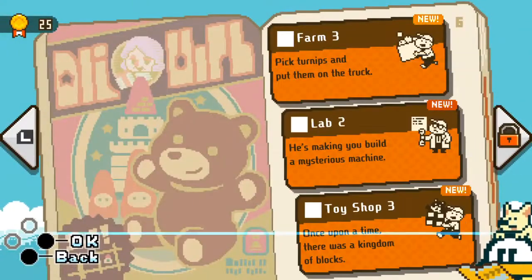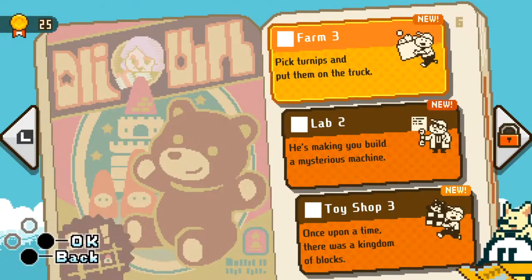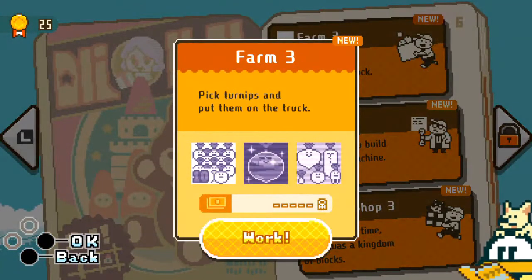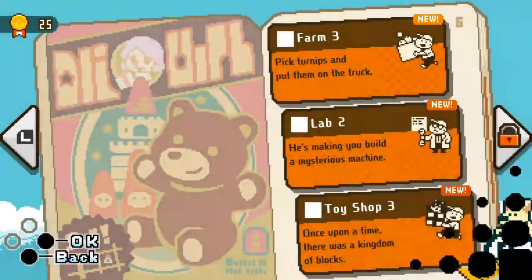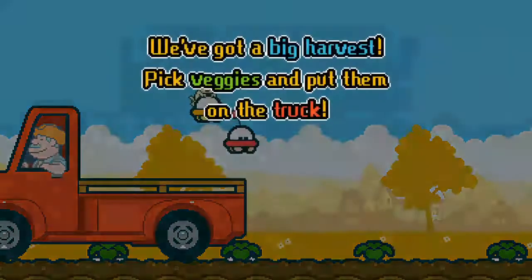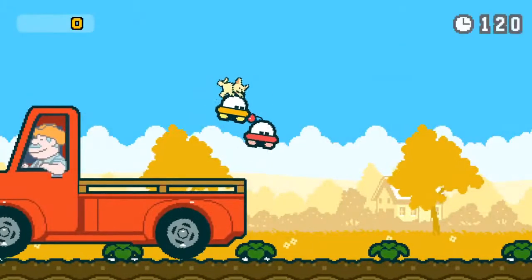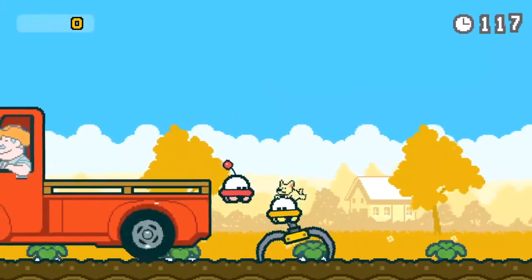On to the next. Pick turnips and put them on the truck. Okay, what have we got to do first? So, 10 turnips, I'm guessing. The golden turnip. And one of each size. And different shapes. Five different shapes. No time. I think I did have to keep hold of her, yeah. Oh, that makes sense. Okay, so the time limit doesn't matter. Look how happy that farmer is. He's so happy. Is it a time? It must be a time running down one. Oh, yeah, okay.